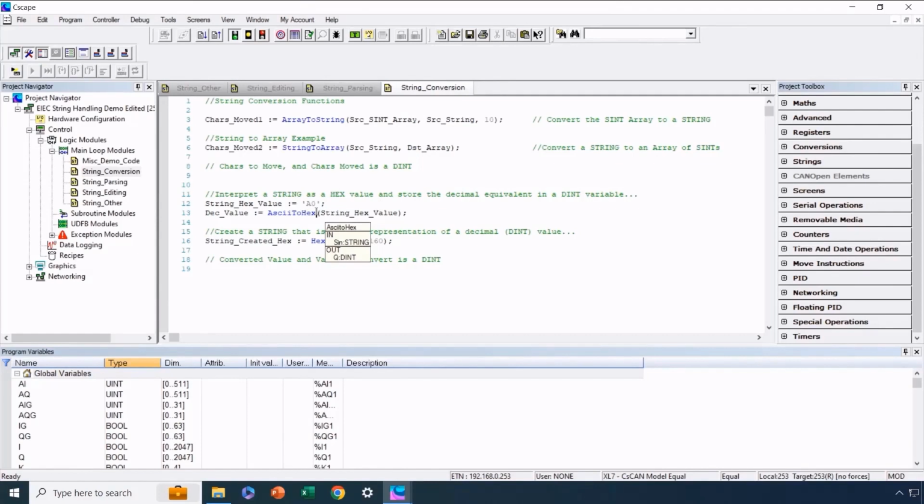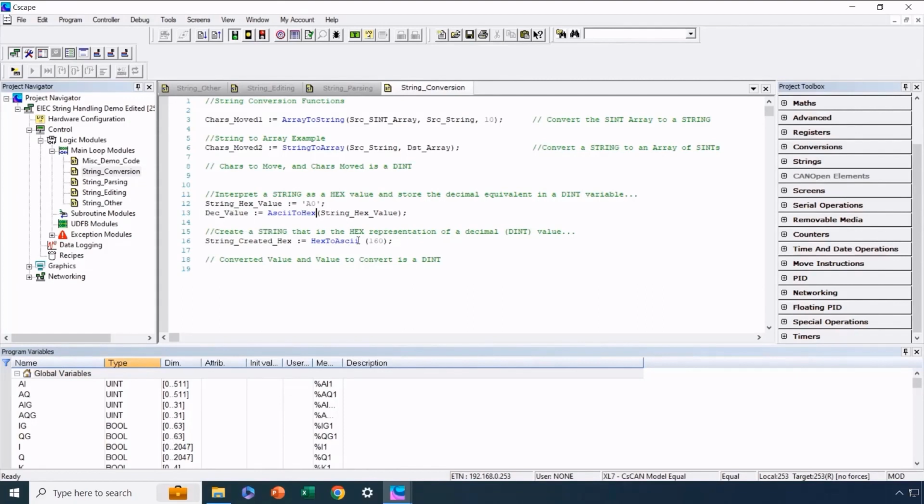Then we will take this hex value we are reading in and convert it to a double integer. For example, the data coming in is A0 as a string, which represents a hexadecimal value of A0. We want to take this string value and convert it to a number. Here our A0 string is the input. The output of this function is then this value in decimal.